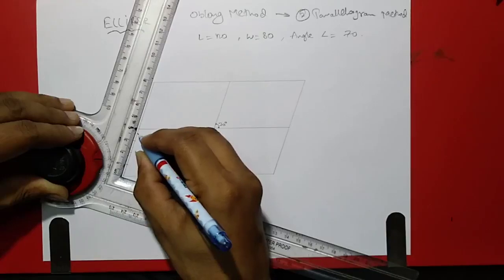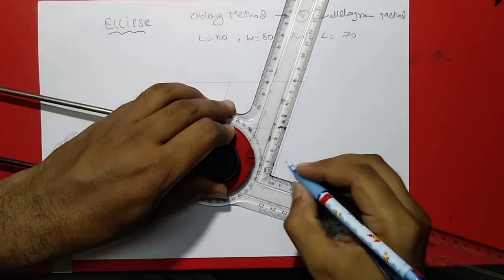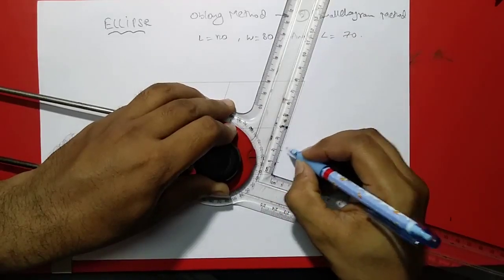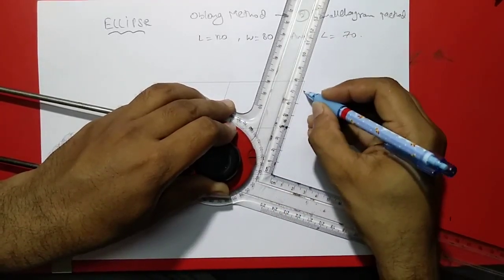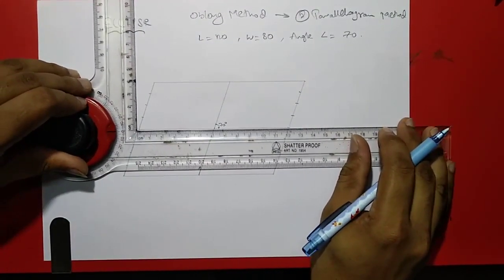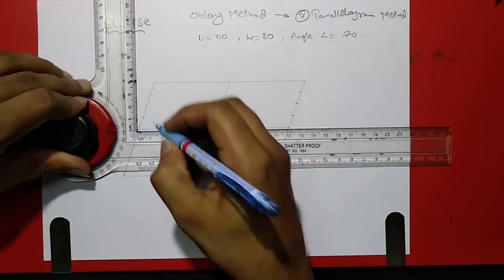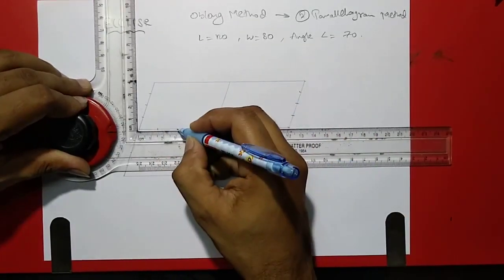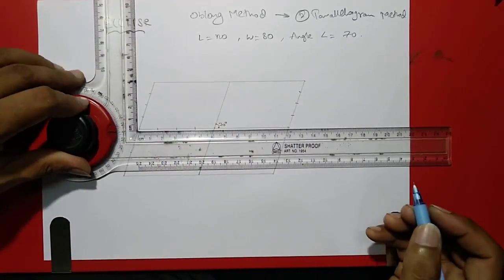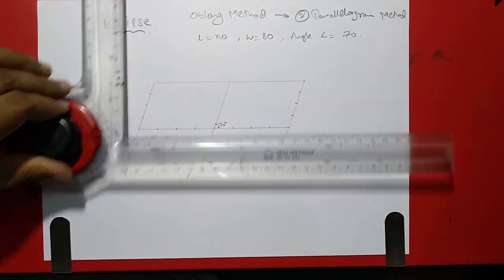1, 2, 3, 4. And here also the same. 1, 2, 3, 4. And for this line also I'll divide into an equal number of parts because I have 60 here, which I can divide by 4 parts, 15 mm each, 1.5 centimeters each. And this also I can divide into equal parts, as you can see here.